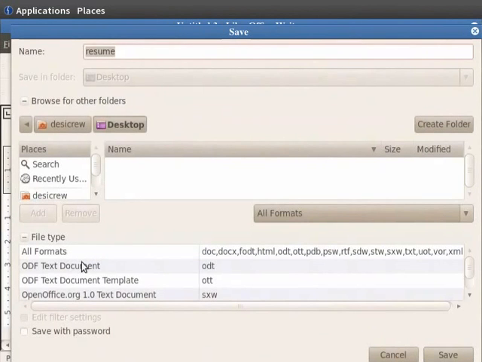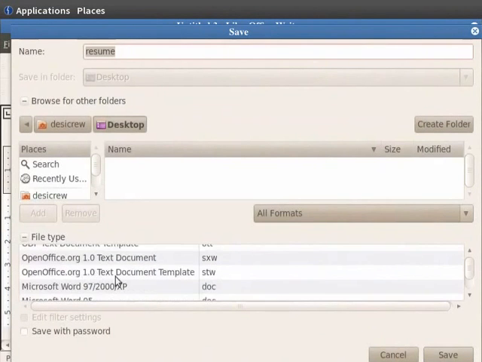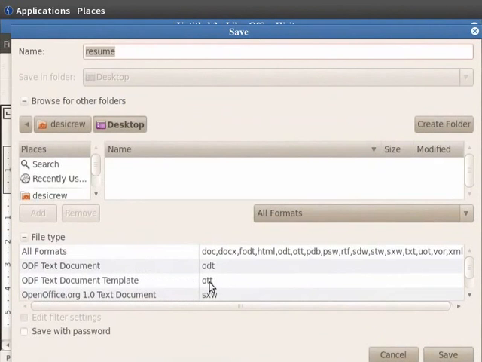It shows you a list of file type options or file extensions under which you can save your file. The default file type in LibreOffice Writer is the ODF text document, which provides the extension .odt. ODT belongs to the Open Document Format or the ODF format, which is a globally accepted open standard for Word documents. It is also accepted by the Government of India policy on open standards in e-governance.